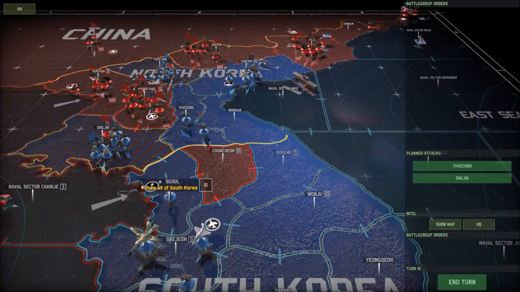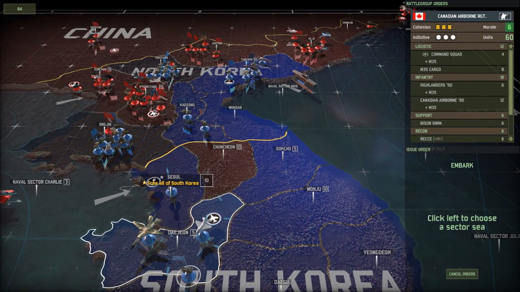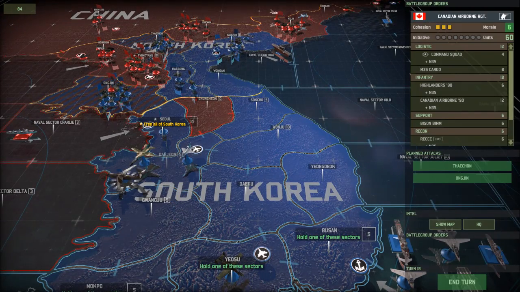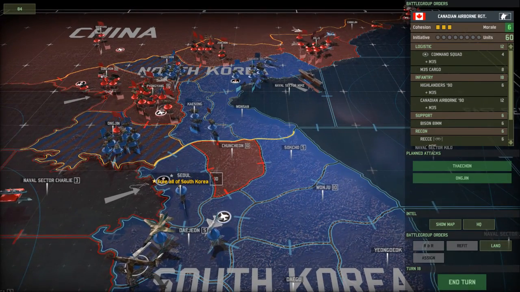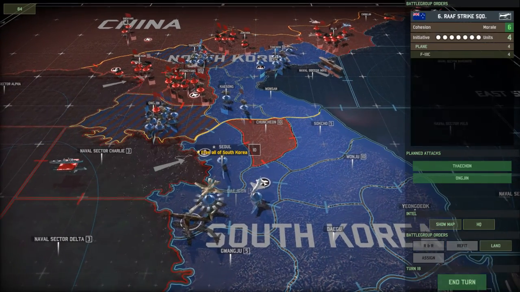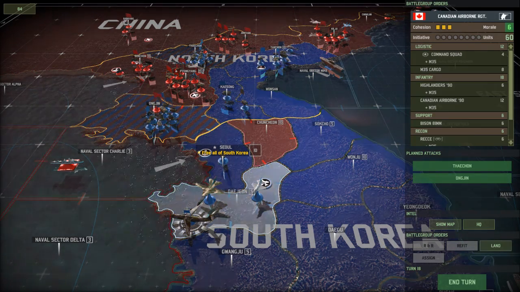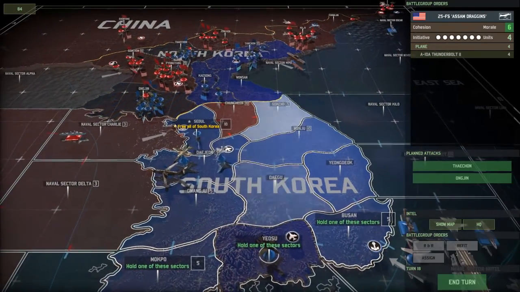So, actually, I'm thinking to send these guys. Let's embark them. Choose a sector area. Oh, yes. Right, and so I cannot assign them, I cannot send them anywhere. I like to send them right there. I could also not assign it. So, oh, whatever, it was a huge waste of time. These guys can't be sent anywhere.